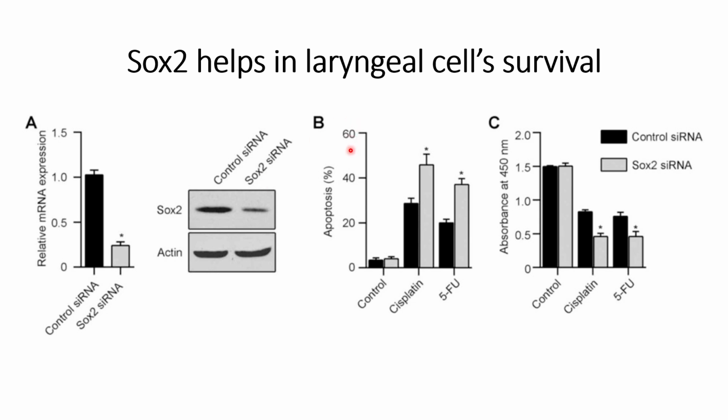From the evidence, it seems that in the soft matrices, where the chemo-resistance ability of laryngeal cells was increased in the previous experiment, those chemo-resistance abilities can be reduced by targeting SOX2. This is what they were able to conclude from the results presented in this figure, and it shows the role of SOX2 not just in laryngeal cell survival but also in its chemo-resistance ability.